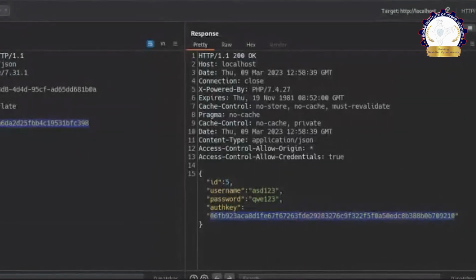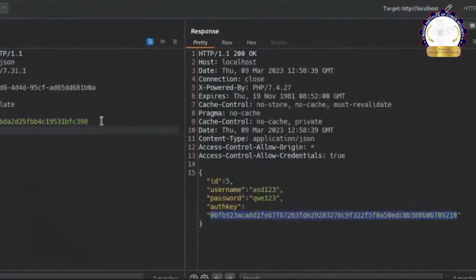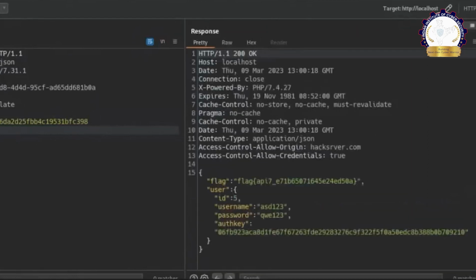So we have another thing called cross origin, that is CORS. Now for that, I can do one more thing: if I add my personal server here, how can it handle that? See, I got the flag here, but I'm explaining what this thing is.